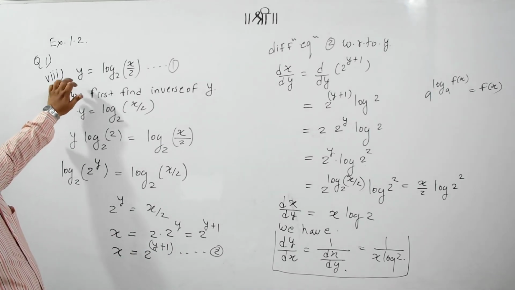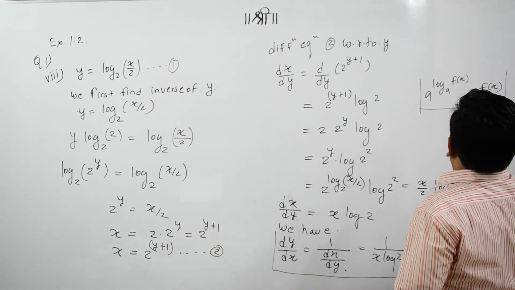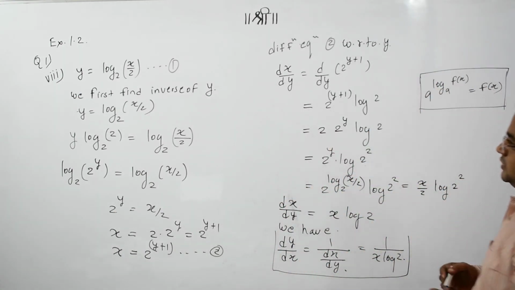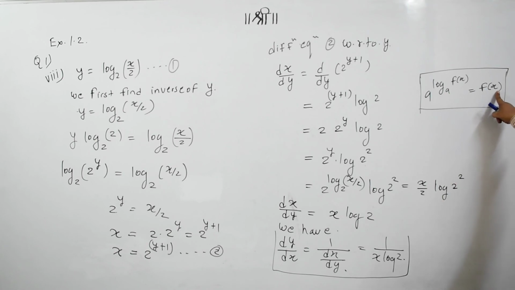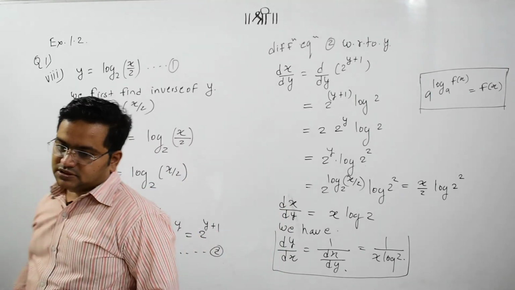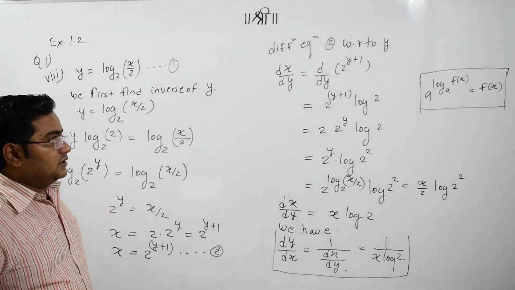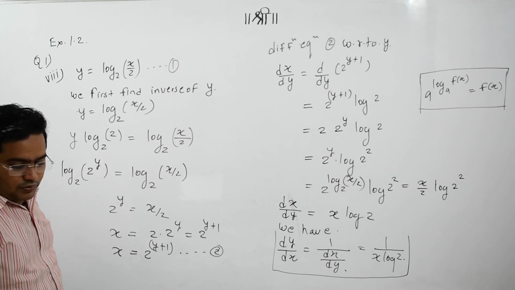Now as we started this problem from this point, and as I emphasized earlier, these two equations were quite easy, but still people find some difficulty in solving them. So a raised to log of f of x base a equals f of x, and e raised to log of f of x is equal to f of x. Both equations have a very strong impression, and therefore we are using them here. These two equations are quite important.